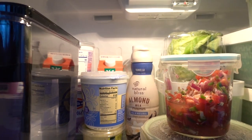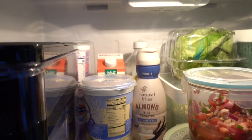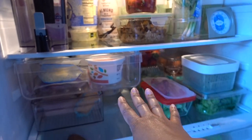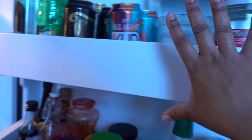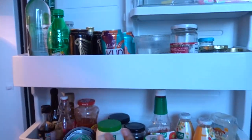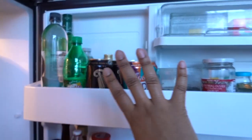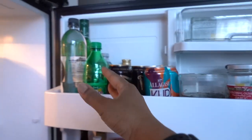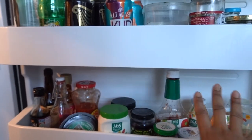We've got some dairy drinks. Now dairy needs to be in the coldest part of your fridge, just like your eggs — the coldest part of your fridge tends to be the back and the bottom area. The side door of the fridge — you're opening and closing it a lot — so this area is going to vary a lot in temperature. I got some questions about what is appropriate to store in the door of the fridge.